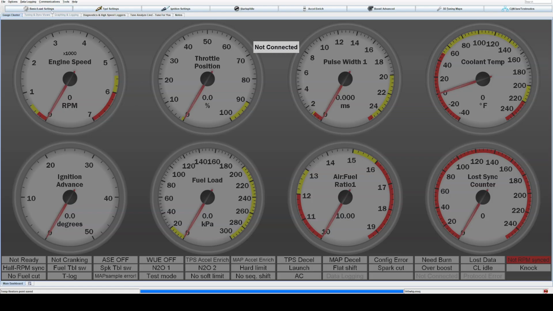Welcome in. Today I want to go over my tune in excruciating detail because I get people that ask all the time about ignition timing and all the stuff that I run on this. And it's a completely stock M30B34 from an E28 that made over 500 wheel horsepower. This is the same tune that I made 560 wheel horsepower and 445 pound-feet of torque. So let's just go over everything and I'll explain what I have as we go.